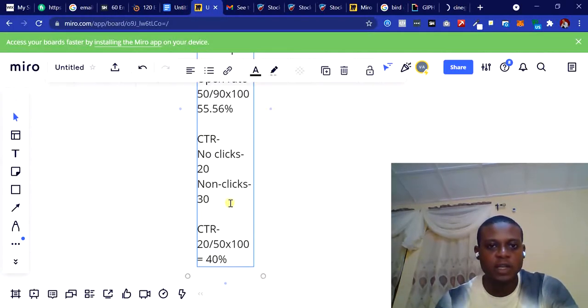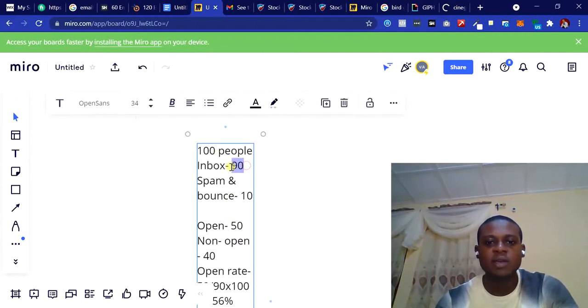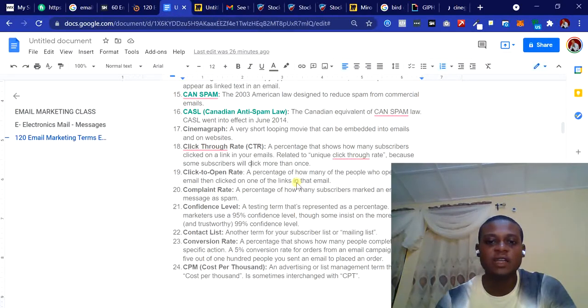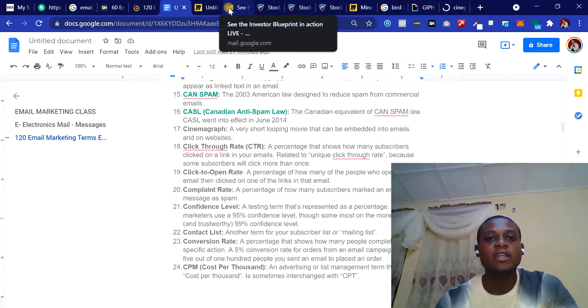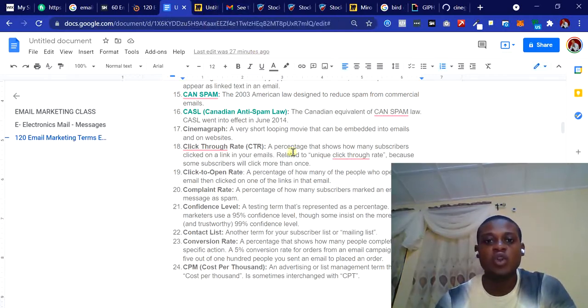So assuming I send this type of campaign to 100 people, and 90 messages enter into the recipient's inbox. Now let's say among these 90 people, 80 people report our message as spam. Automatically Gmail will be notified and they will know that this sender IP, or the person that is sending this message, is a spammer. That means sending unwanted messages. So the meaning of spam message is unwanted messages. Next time that kind of sender is trying to send a message to any recipient that is using Gmail, Gmail will automatically place the sender's message in the spam folder of the recipient. So that is how it works, and that is what complaint rate means.